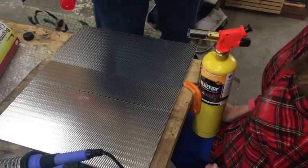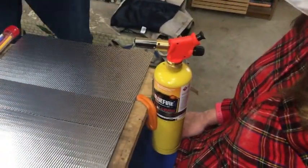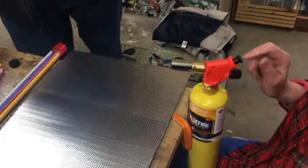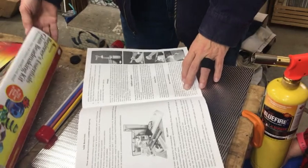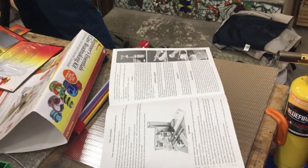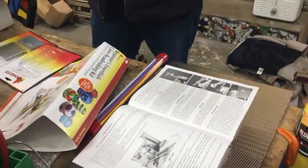Yeah. So now, does this one have an igniter on it or not? Yes, it says it does. Oh, okay. We'd have to read the instructions for igniting the torch. But first, you need your mandrels. Those rods, where did they go? Are they underneath the flame work thing there? Oh, there they are. All right.